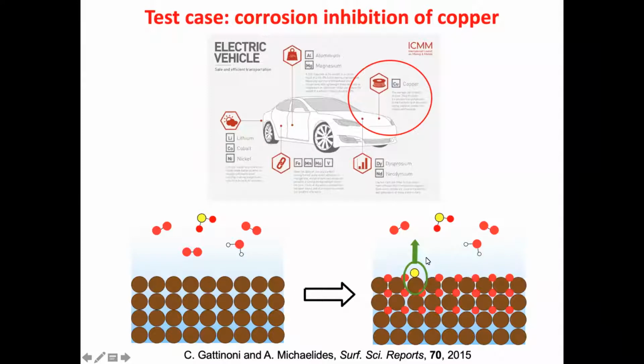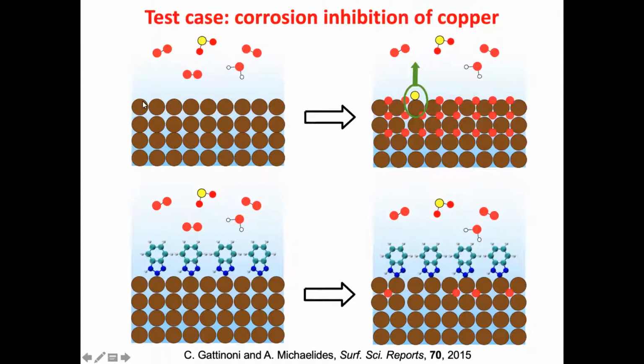And there are two ways in which this can cause damage. The first way is by leaching out of the atoms in, let's say, the liquid, or if the lattice content of the oxide and the metal is different enough, then there will be flaking off of this oxide layer. So what we want is to go from this picture where there is oxidation and corrosion occurring to a picture where there is very little of it happening. And this can be done by adding a corrosion inhibitor.